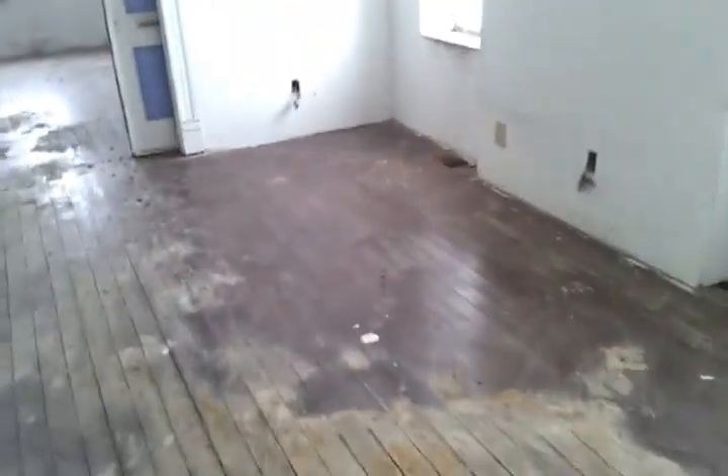So this would be the back bedroom the way the house is set up right now. Show you the back stairwell — nothing all that special, and I don't see any water damage right there. Got an outlet hanging out. Beautiful pocket door right here — let's see if it's functional. It's stuck, so that's not happening — put it back on the track. This room overlooks the stairwell looking down. Over-lighting and a ceiling fan. Those are newer windows, which is nice. The ceiling here looks very good compared to the rest of the house. Small issue on the windowsill right here, shouldn't be that big a deal. And then here's your little closet for this bedroom — might be able to do something different with that.